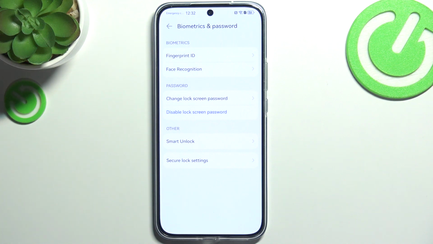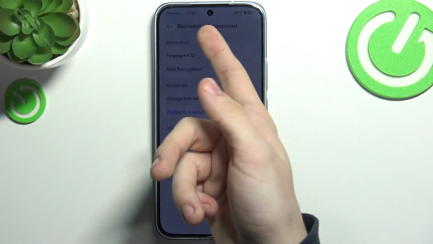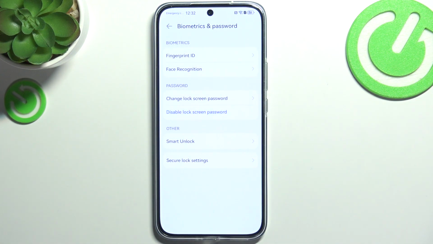Most of the phones base on the camera, although there are some phones like iPhones, for example, which have the face recognition really secure because it bases on the IR sensor, although here it only bases on the camera, so it is not really secure. Although I'm still gonna show you how to set it up in case you really need it, but remember that it can be unlocked with a picture of you or by someone who looks really similar to you.